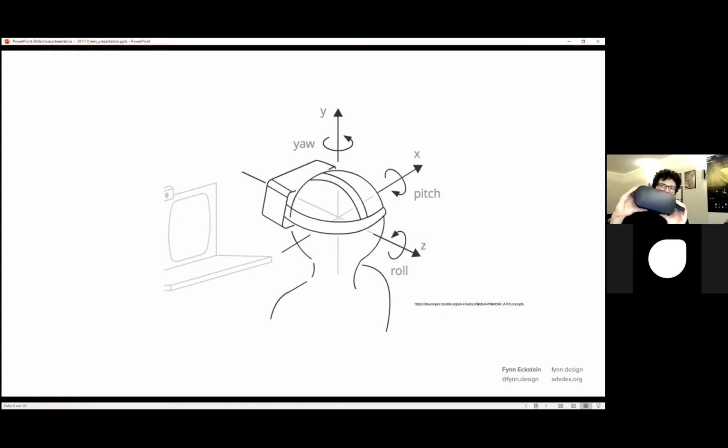And plus, I think you can already see it. You can't see it in real life, but you can see it on camera. It's like a tracking array, and you get tracked by some base stations here on my desk. And also, if you step left, the image steps left, and so on. So you really get immersed into a bubble around you, displaying digital content.